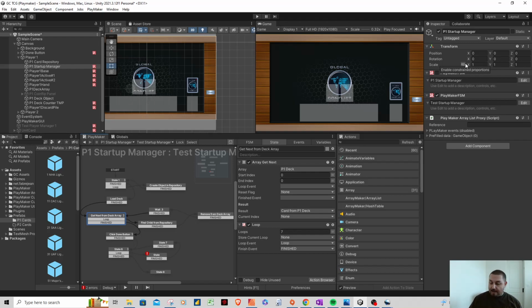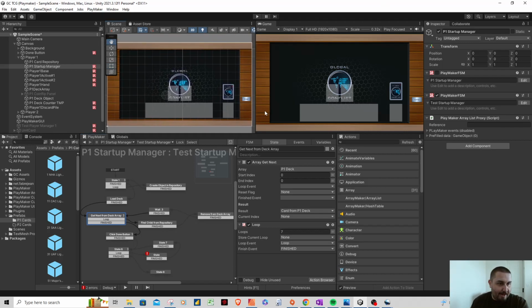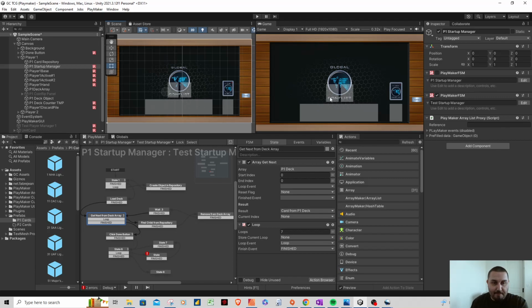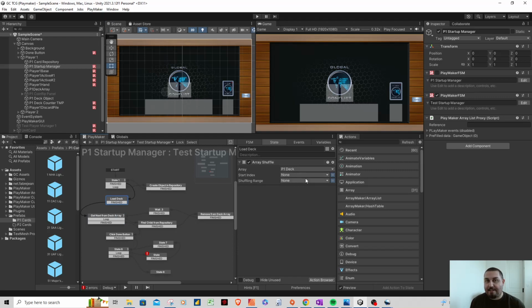So let's get started. Here I am in the project. I have my scene view and my game view up on the same thing. They're very small because, to be honest, one thing I've learned with Playmaker is that a lot of the work really gets done in this FSM manager. I swear I spend a lot of my time working on the FSM flows, working on the states, adding actions, things like that. And I use this actions menu so much that I've placed it here in my menus section so it's always open.